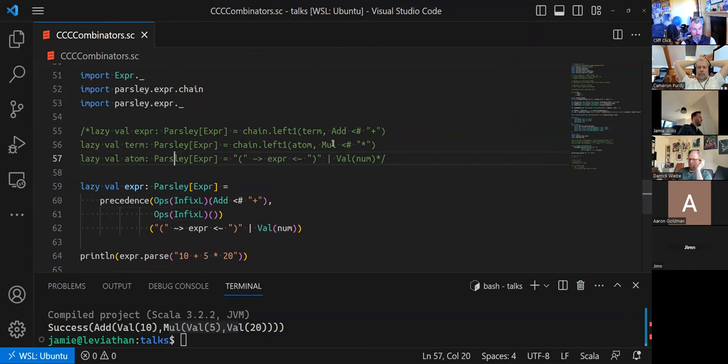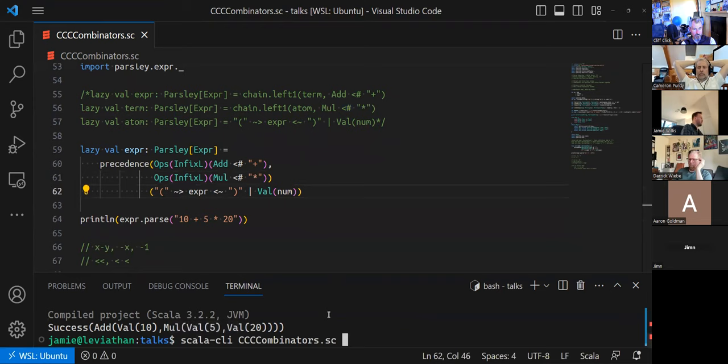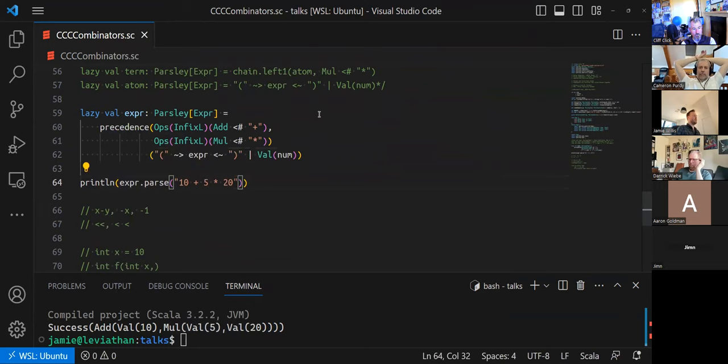There we go. That does compile. Look at that. Lovely. So now we've basically said, okay, I recognize that there's a pattern here. So let's factor out the pattern. Let's do the software engineering-y thing. And we can build this thing that says, okay, give me every single layer of precedence in turn. Tell me how to stop, right? What's the atoms of this expression? And I will fold these all together and make basically this for you.